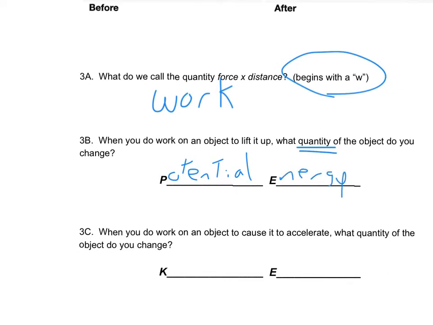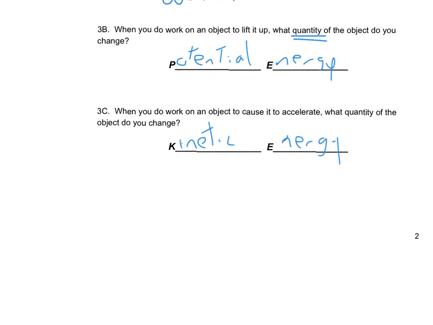And the other situation that we're going to be considering in this content is when we do work on an object to cause it to accelerate. So the scenario is always going to be some toy car with frictionless wheels, and we're going to be able to apply a force to it over a distance, and we'll give it kinetic energy when we do that, energy of motion. So in the reading from your text, I would have imagined you would come across those terms, potential energy and kinetic energy, quite a bit.